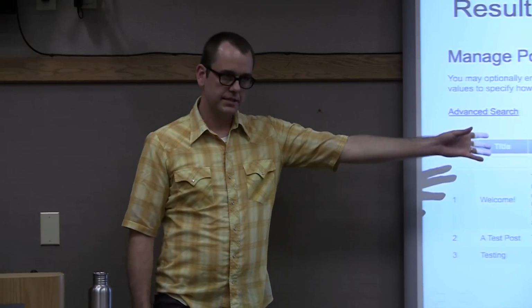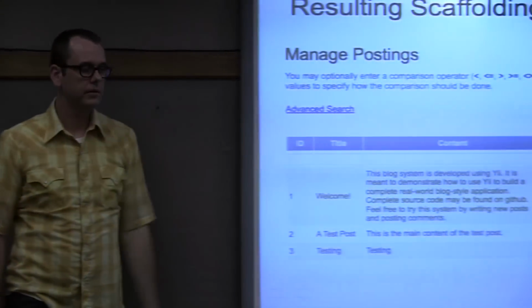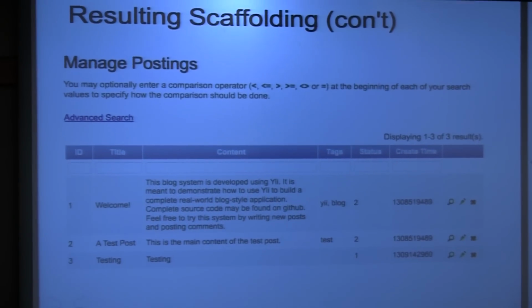Okay, so where were we? So I guess the idea was we started with an idea, went to the data model, created a model using the tool, created some CRUD functionality to wrap that model using the tool. I get this as a result, and then typically you'll customize it. So as you can see, the end result is, it doesn't know what you need or what you don't. It's just displaying everything that you've defined in your table. It's got a primary key ID. It's got a title, it's got content. In this case, it's got tags right on the title. It's just a comma delimited field, a status, and a create time.